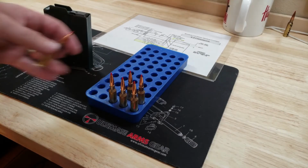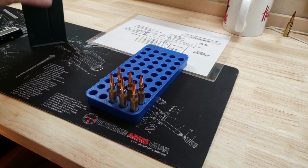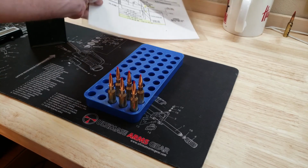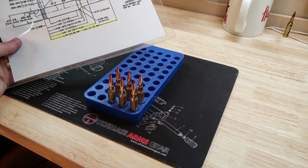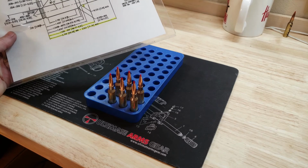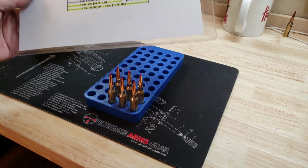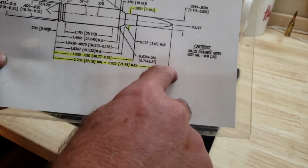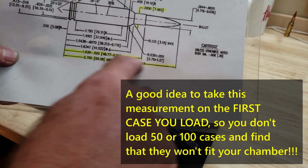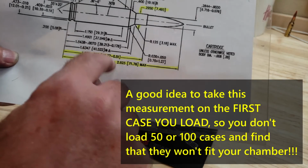Well, and here are our 6 finished cartridges. So, we know that this Alpha brass is within SAAMI specs. We did some measurements before we started loading it. And there's one last measurement we need to look at though, right? This is the cartridge overall length. This is this length right here.